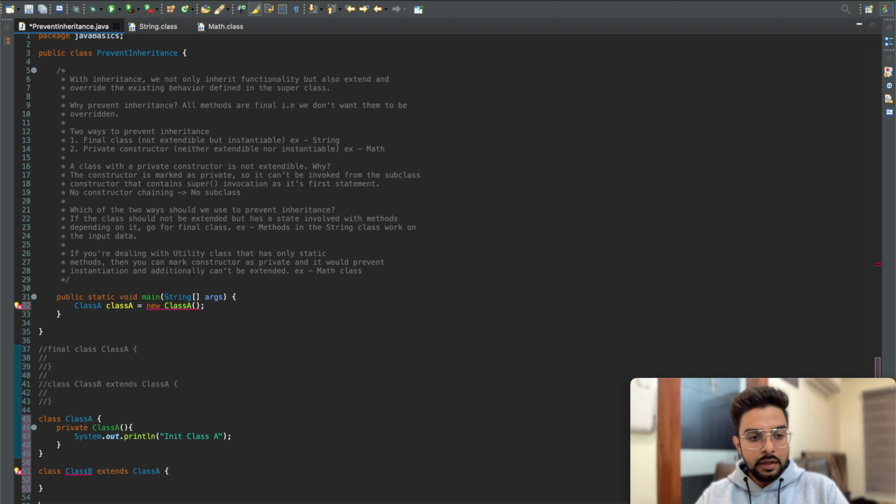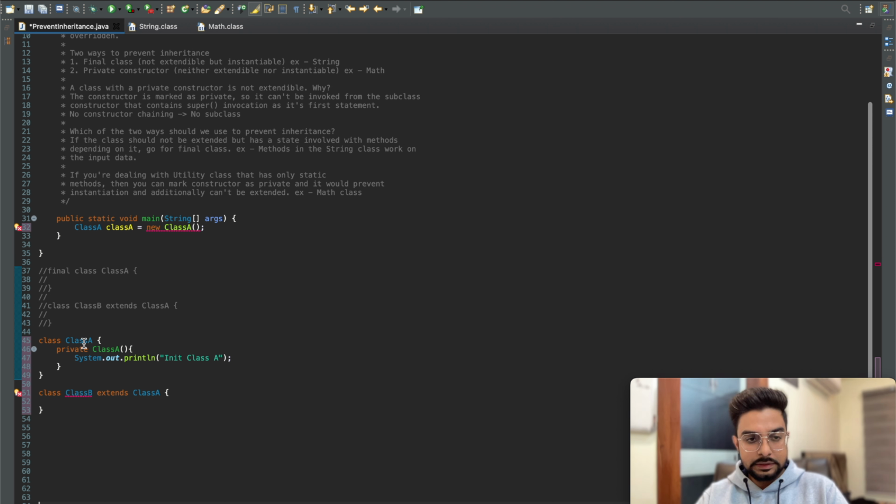Okay, now we again have two classes, class A and class B. In class A, I'm declaring the constructor of class A as private, and we see a compiler error in class B. Before seeing the compiler error, let's quickly try to guess what the compiler error might be. So this is a question of constructor chaining, which we have already studied in the previous video.